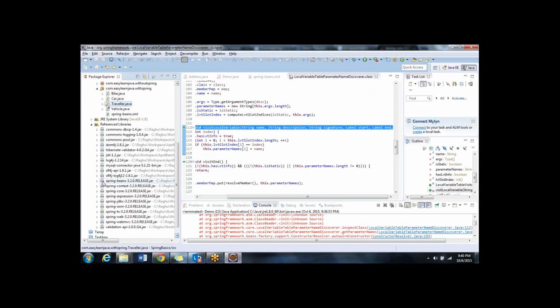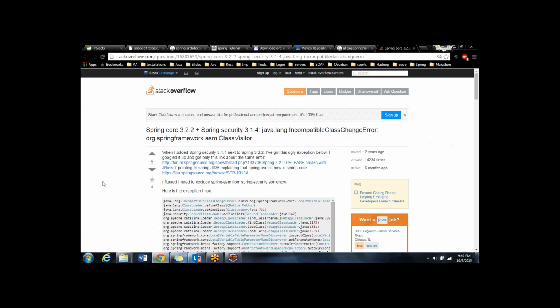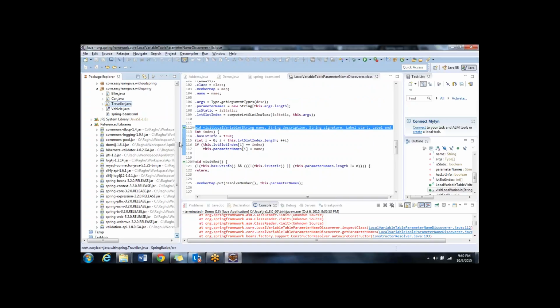No, this is some different error that I'm looking into. It's not looking too good.